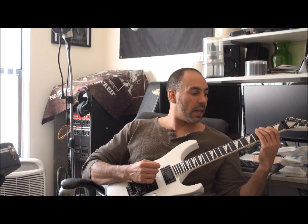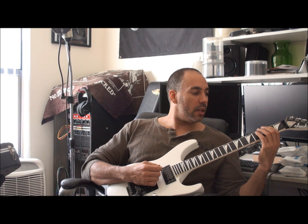Now, one of the reasons that I think that's such a great riff for beginning guitar players to learn is that it's pretty easy because you don't use chords, you're just playing single notes at any one time. But at the same time, it uses different strings. You're using two different strings to play that riff, so that gives it a little bit of a challenge for new guitar players because they have to be able to pick the intended string.